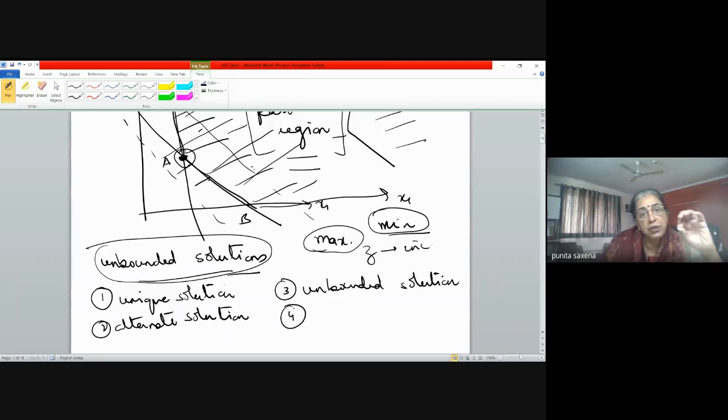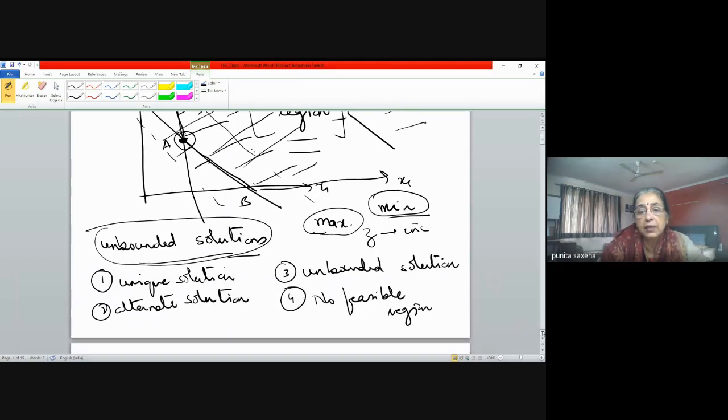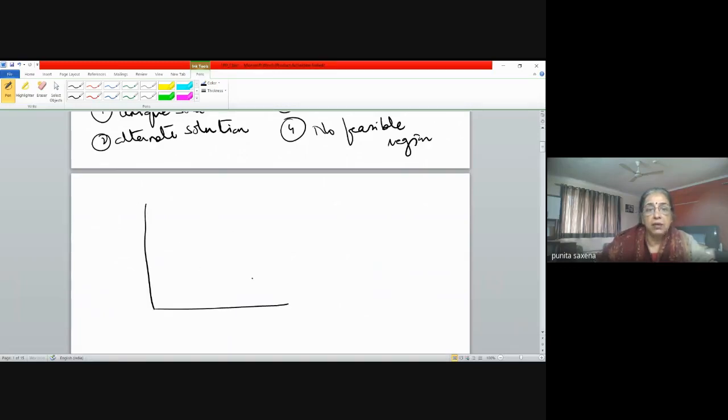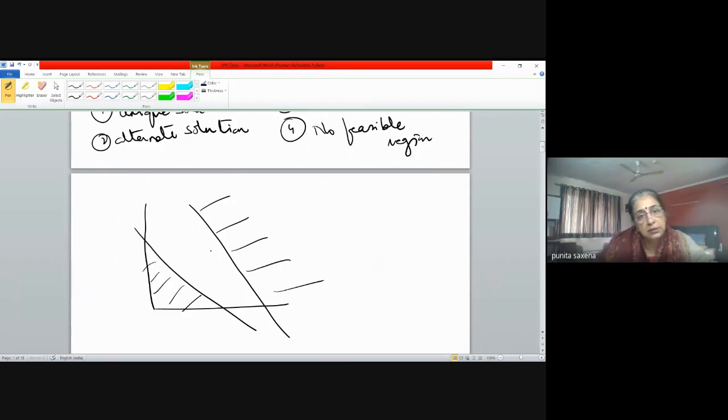Now the fourth case is like the last example that I gave you to try. What is coming in it? There is no feasible region. Okay? If there is no feasible region, that means graphically you are getting regions that could be like: one constraint comes this way and another constraint comes this way, and this is the region for one and this is the region for the other. Right? So I have two constraints, but there is nothing in common between them. So basically, what does it mean? It means that there is no value of x1 and x2 that satisfies both the constraints simultaneously.